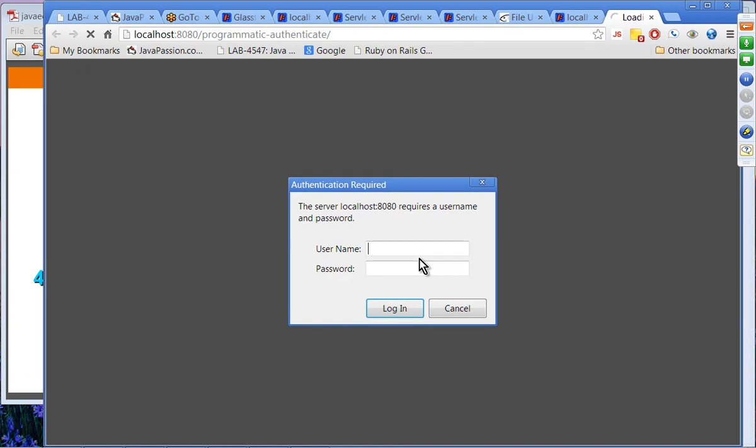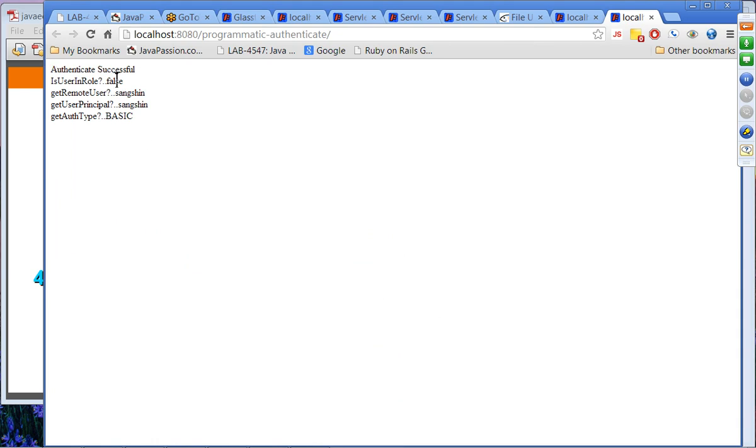As soon as the authenticate method is invoked, the container pops up this login dialog. So here again, I can say Sang Shin and my password. Login, okay, and authenticate successful.